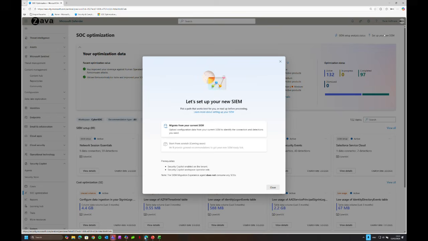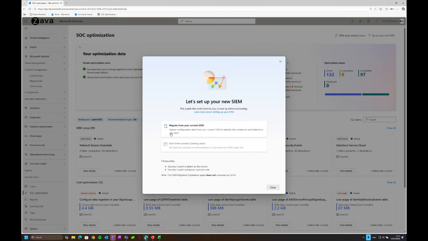But let's say I press it and I go to set up my new SIEM, and we will provide you a choice between two options. First option is migrate from your current SIEM, either Splunk or QRadar. The other option, which is coming soon, we're still working on, is starting from scratch.